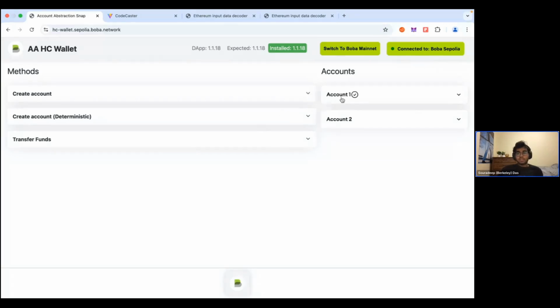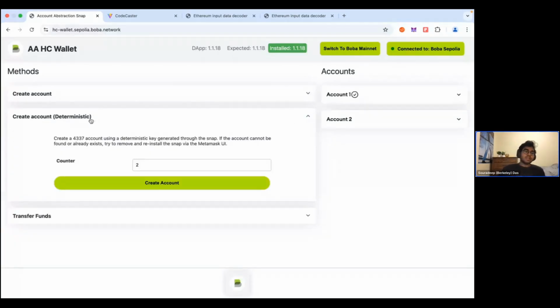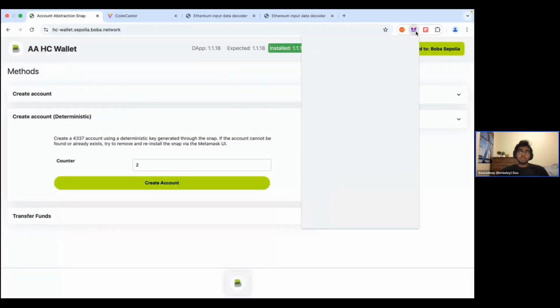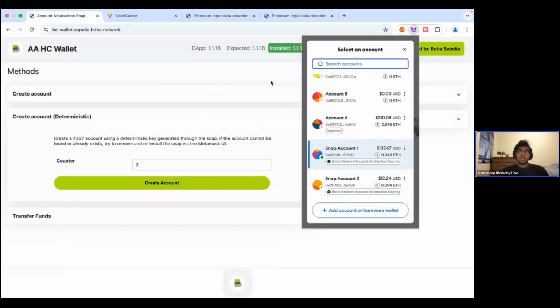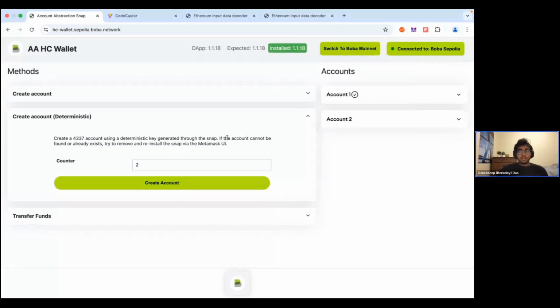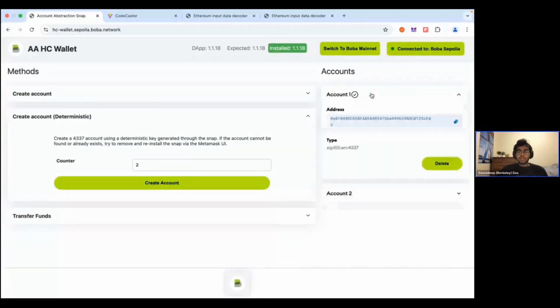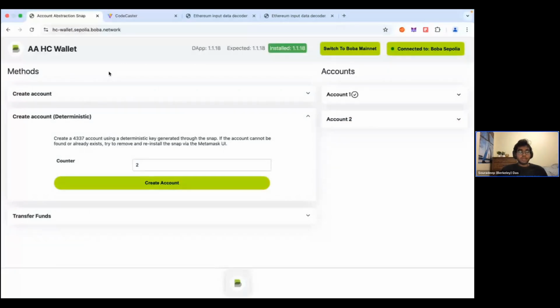The first thing that you want to do is create an account. This deterministic account essentially takes entropy from your MetaMask Flask extension and creates a deterministic account from that. So whenever you come back to this page, or if you delete the account from this page, you can regenerate those same accounts. If you click create account, that's going to create an account like this for you, and it's also going to show up on your MetaMask extension. Now, I'll not create an account because I already have two here, but feel free to do that.